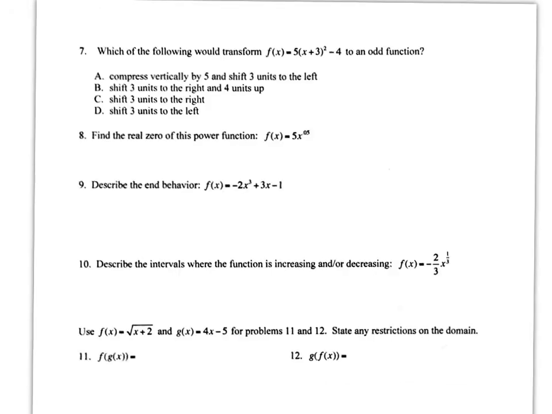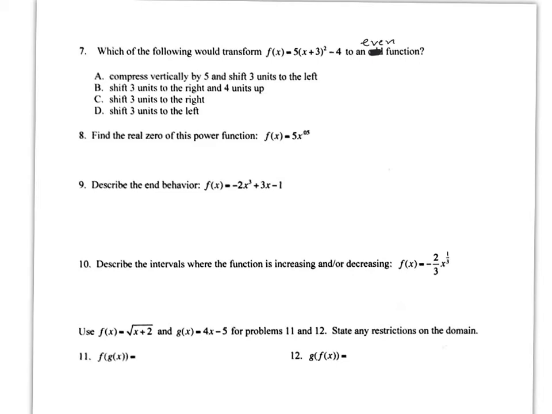There will be some multiple choice. I don't know how many or which ones they are, but just to give you an example of what that might look like. Which of the following would transform this to an odd function? So I don't know how this could ever be odd. I think it's not supposed to say odd. I think it's supposed to say even.